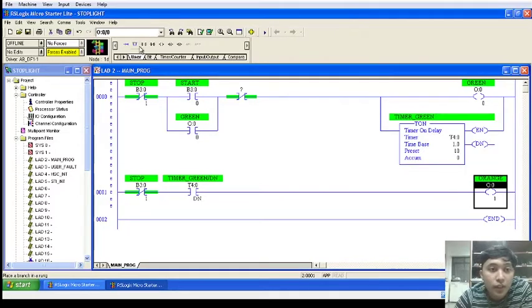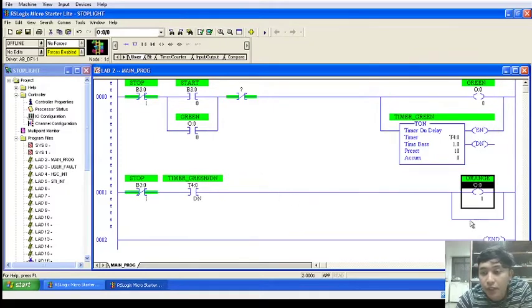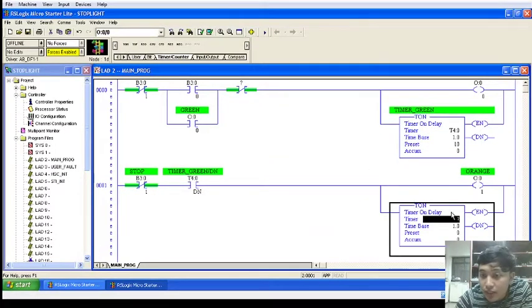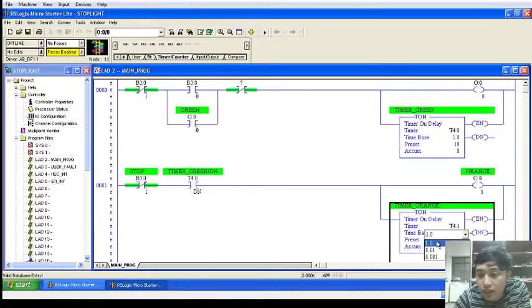Now, in parallel with the orange light, we have the timer for the orange, and let's give the timer for the orange light the address of T4:1, and let's name it timer_orange.